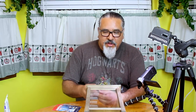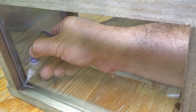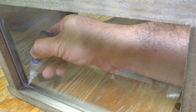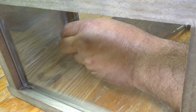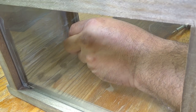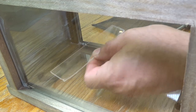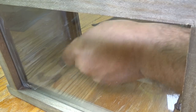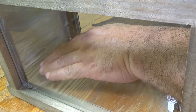Okay, I don't know how well you can see in here, but I'm gonna run a small bead of glue along the inside on both corners where I want my plexiglass to stay. So I'll put that right in there and let it sit.